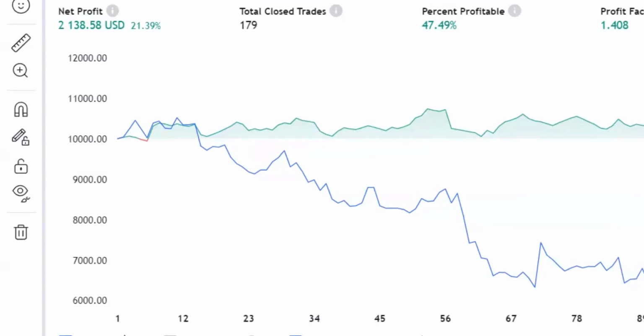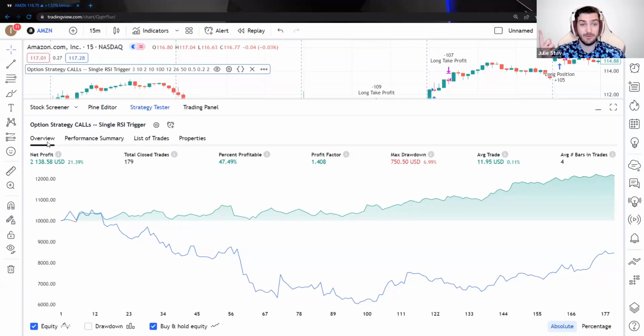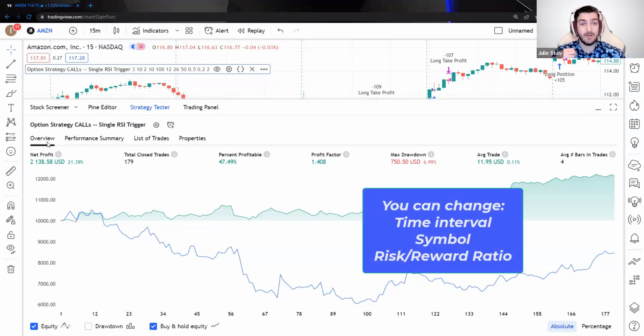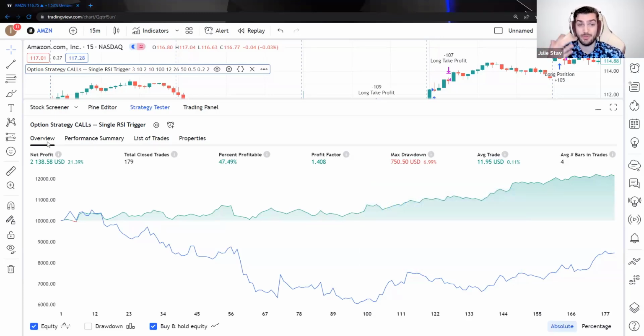So these strategies that we will provide are fractal, meaning that they can be used over different time periods, fully customizable, where you can change what security you're investing in, you can change your risk versus reward, and once you become really comfortable with the strategy, you can change the parameters or the values of the strategy itself.